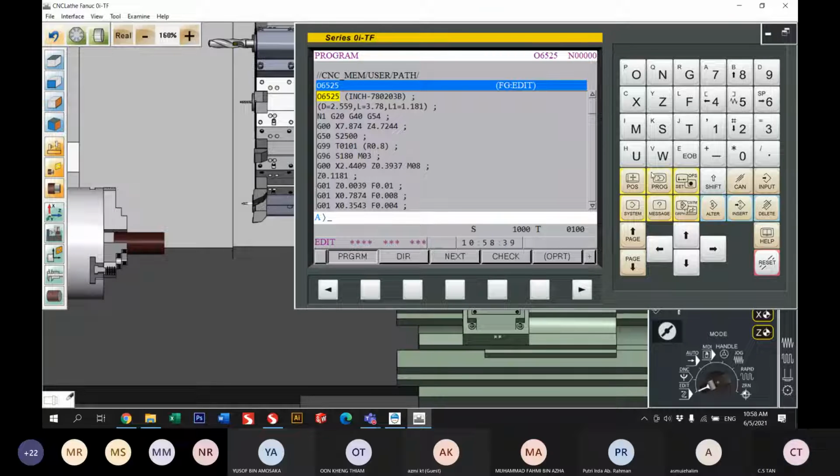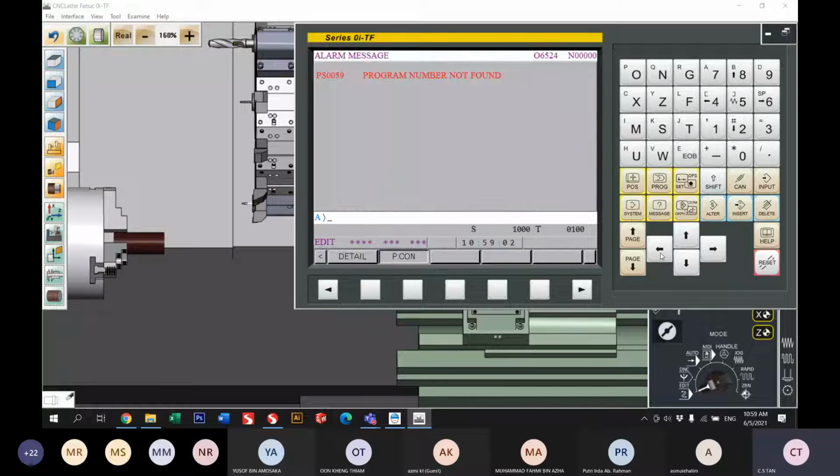Or in a quick way, you can just type in the program number, 6524 maybe, then press the down button. It will go to the 6524 program. Okay, let's say you want to create a new program, you just need to key in the O and your new program number, press the down button. Okay, program not found. Sorry, it's not here.